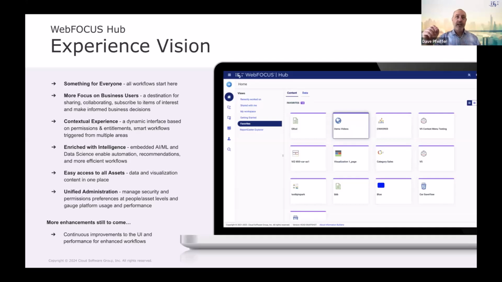Through our research, we did uncover a lot of need to give more focus and prominence to business users. Traditionally, the WebFOCUS platform was very strong on the technical side: developers, analysts, data scientists, people who were actually managing the data and using the data to visualize and run reports. But we saw a real opportunity to target executives, people who don't go in and get their hands dirty with a lot of the individual areas of the platform, but they have teams who do all that stuff and then provide them with charts, reports, portals, and then they make business decisions off of it.